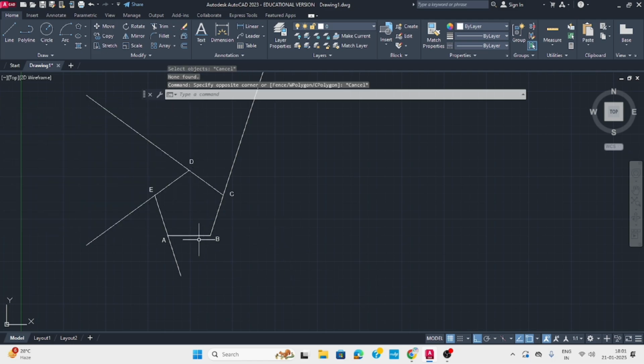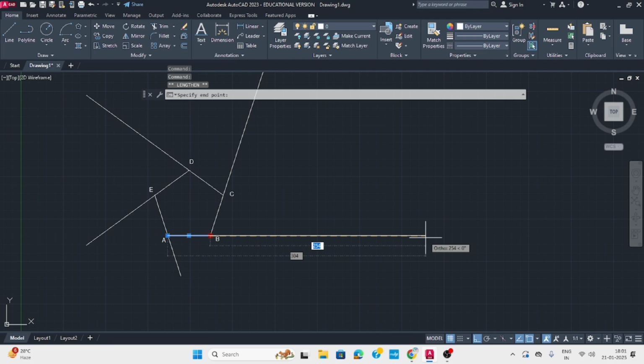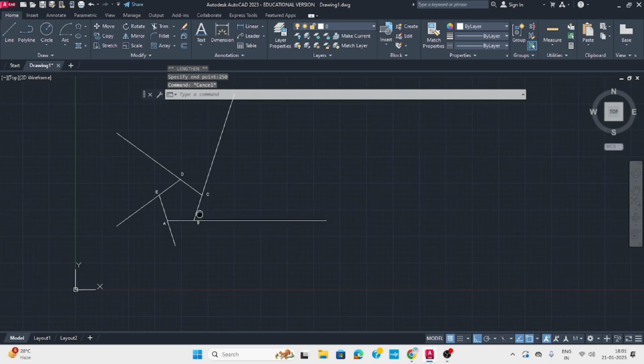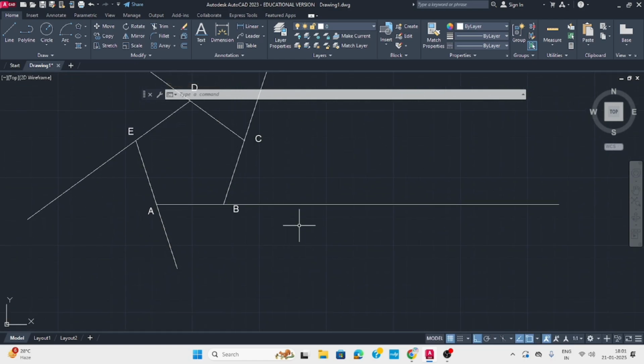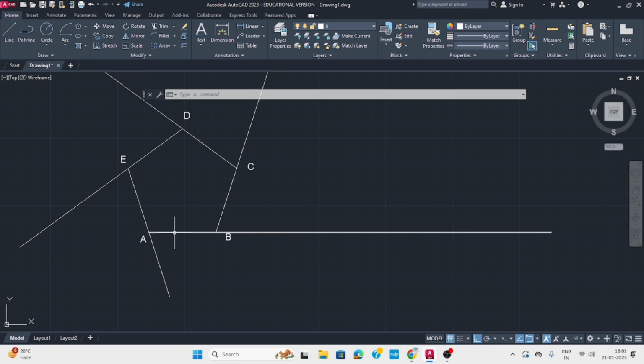Escape. I select line AB. Move the cursor to the end of the line. Select the lengthen option. This line is 250 mm. Enter. Escape. Why I give 50, 100, 150, 200, 250? See, this polygon is 5-sided, and one edge length A to B is 50.